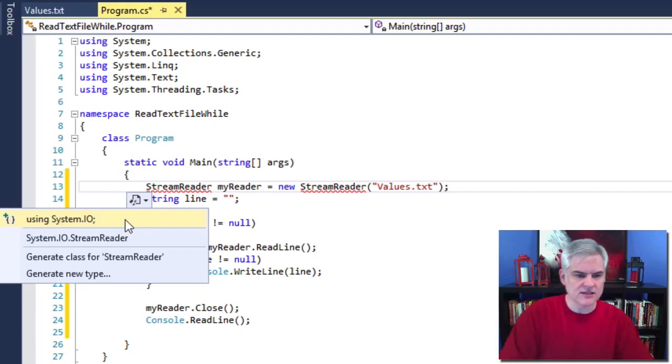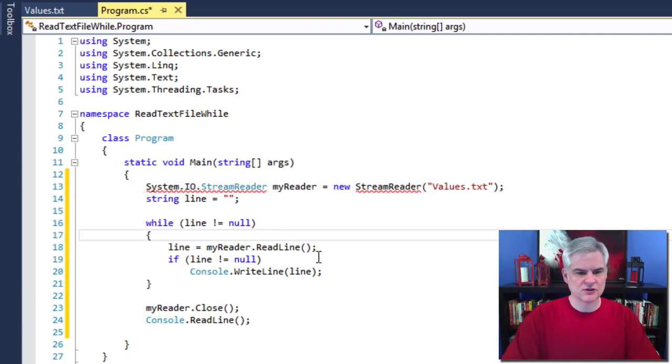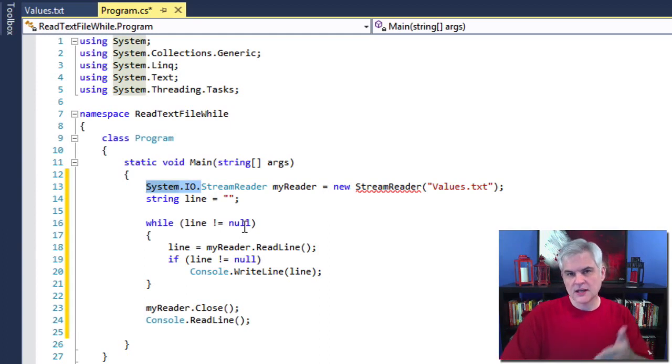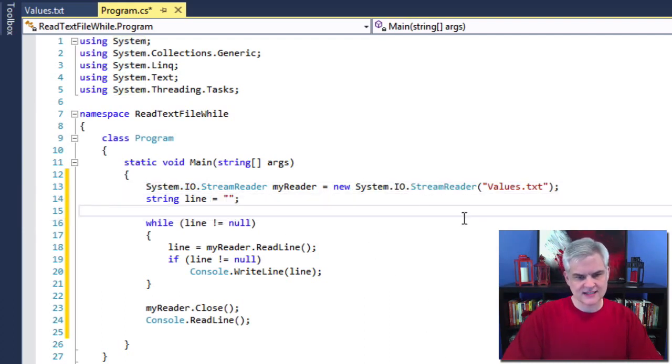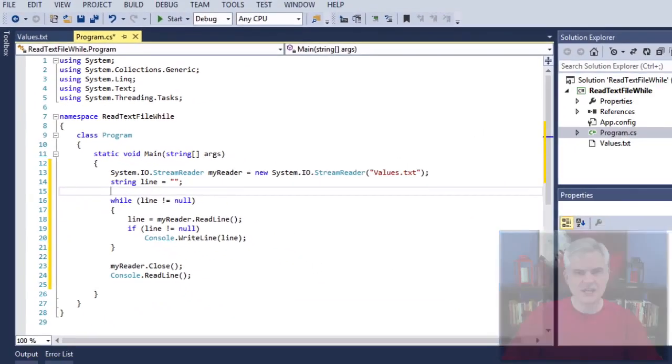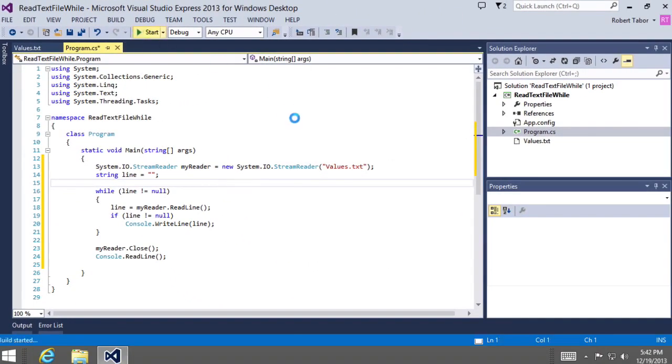Now notice that there are some other things that we can do here. For example, I can choose to have it type out system.io.streamreader, or it can even generate a new class for StreamReader. Definitely don't want to do that just yet. So let me choose the second option first, just to kind of show you what it looks like. Okay, so I've resolved this first StreamReader because I've used its full name. It's essentially beginning, middle, and last name. And I'll do the same over here as well to resolve that red squiggly line. And now the application should execute. So let me go ahead and run the app.